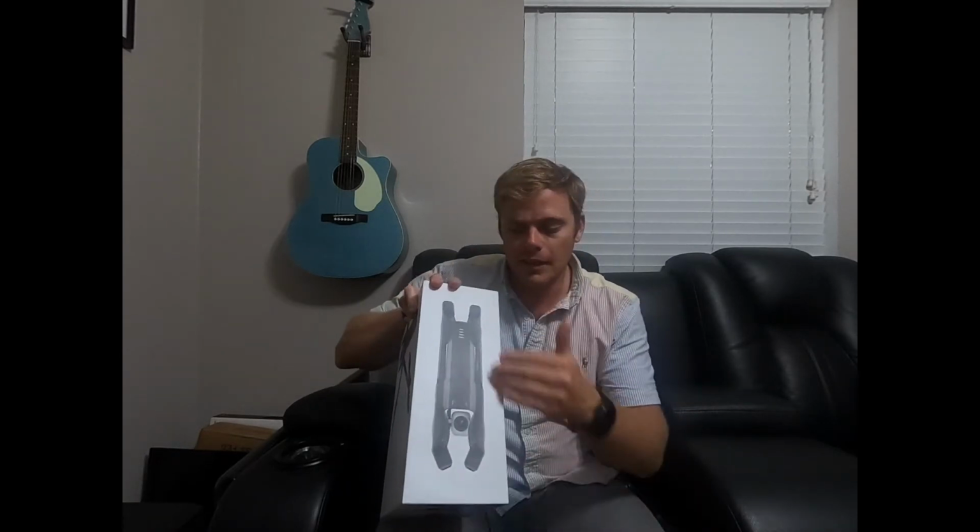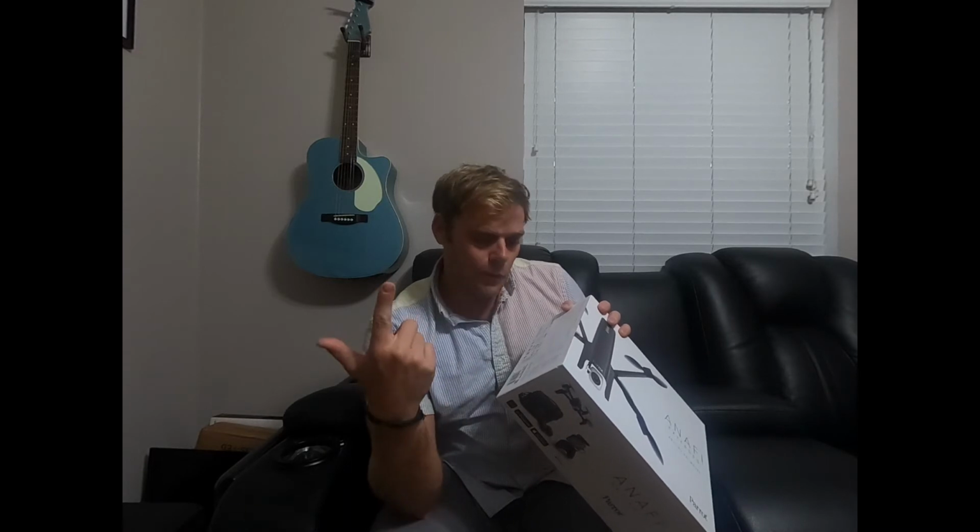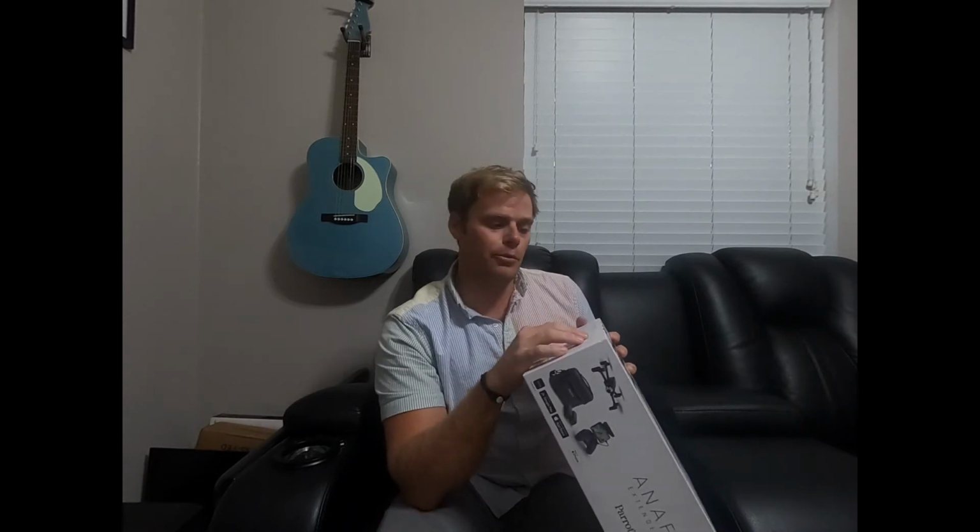As we move around the box, again, this is it folded up. This is the actual size of it. You've got this guy flying it, and all the labels that they have to incorporate. Then it gives you a quick snippet of the Anafi. Anytime, anywhere. The reason they say that is it's got a 4K 21 megapixel camera, 3-axis stabilization, ultra compact, and 25 minutes of flight time per battery. Multiply that times 3, that's 75 minutes, so an hour and 15 minutes worth of flying roughly is what it's rated at.